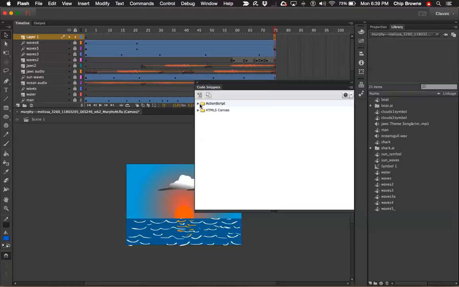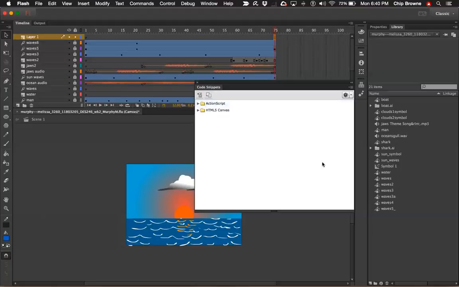Josh. Well, the SWF file needs something to be installed. Good, Dave. Good correction. Something needs to be installed on the person's computer in order for them to view your SWF file. Okay.